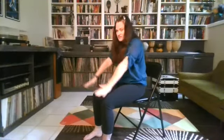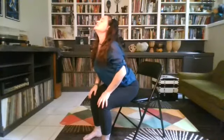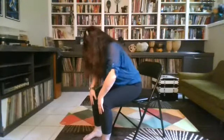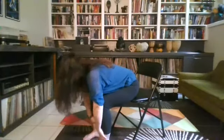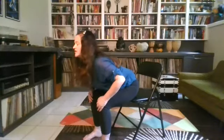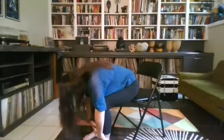Inhale, sweep the arms up. Exhale, hands to your knees. Chest comes forward, shoulders go back. Front of your throat opens up. Tuck your chin down, slide down your legs. Lift up halfway, hands to knees. Exhale, slide your hands down your shins again. Look forward, reach your arms out, press into your feet, draw yourself upwards. Exhale, arms down by your legs.